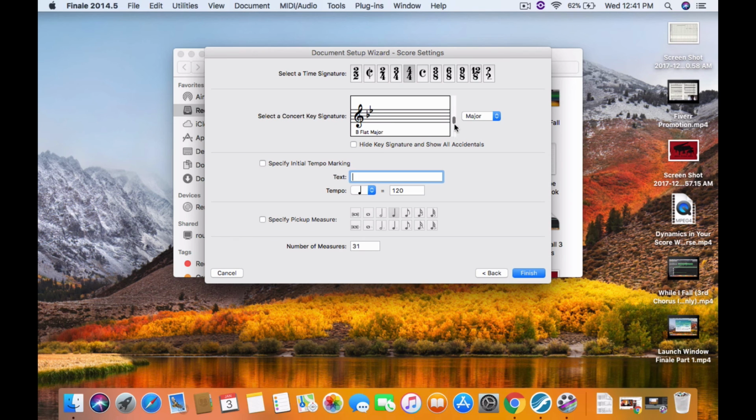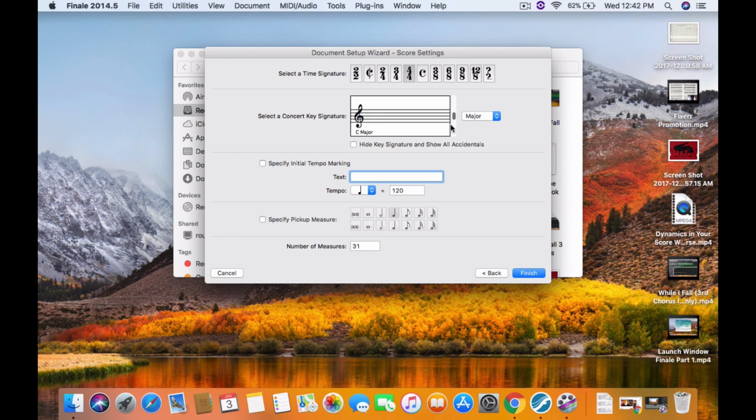There's a little scroll bar at the very right of the dialog box for the key signature, where you can go down by flats or up by sharps. This goes up to 7 flats and 7 sharps.